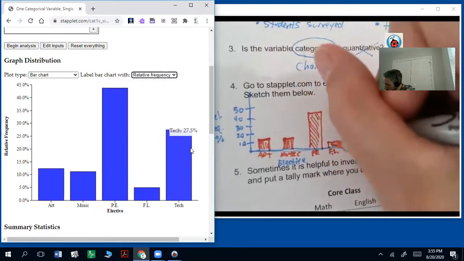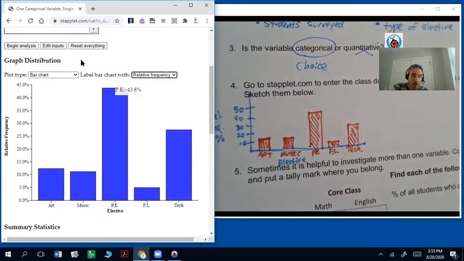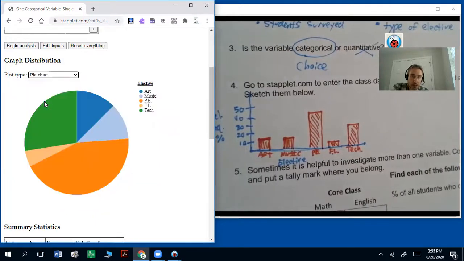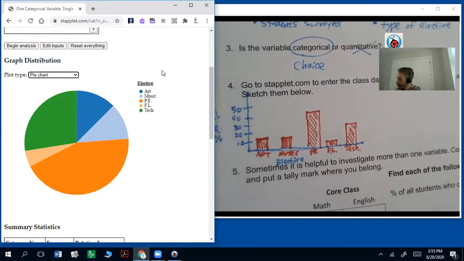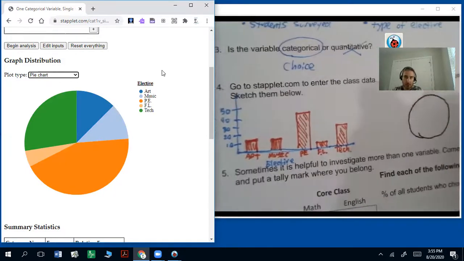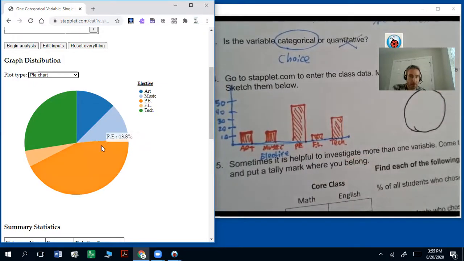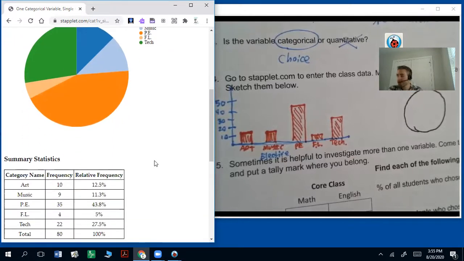And you can also make a pie chart. Now you're not going to make a pie chart probably on the AP exam, but if you were to make a pie chart, it would look like that. And you would color code it to whatever your liking would be. I'm not going to go over that part because I think that one's pretty straightforward. You can hover over, it's going to be the same percents as the bar graph, okay?